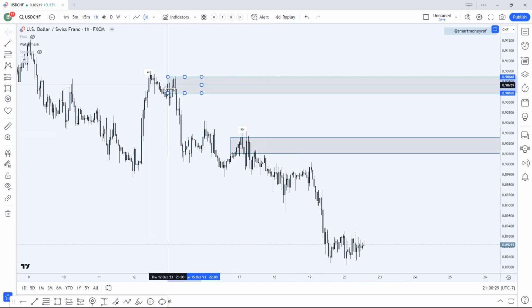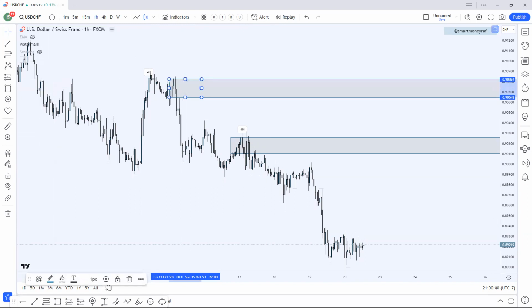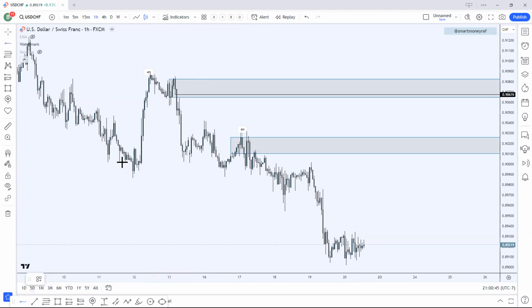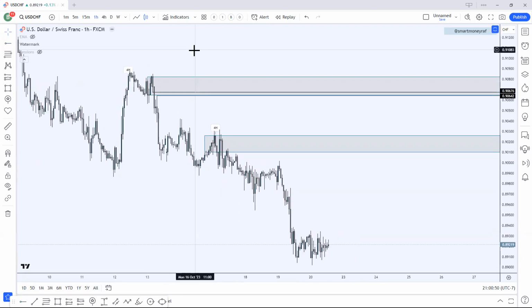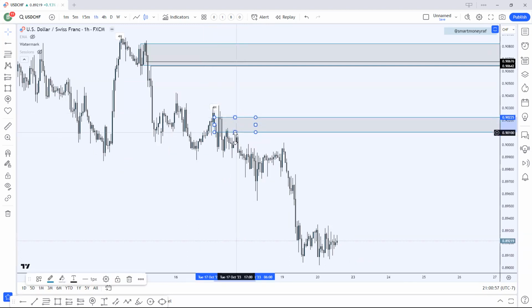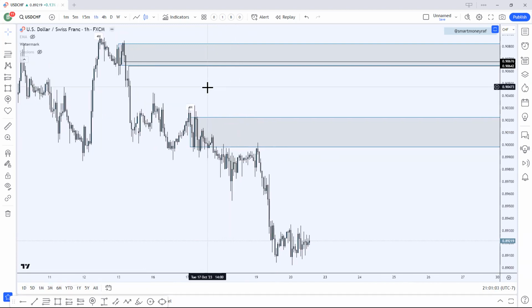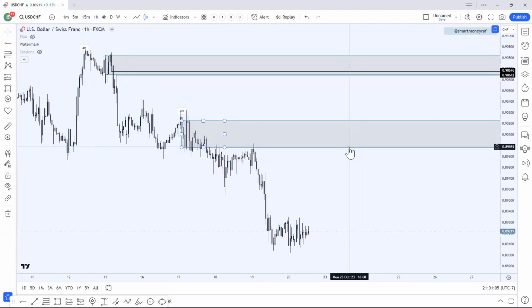From here, I'd probably narrow this down to these couple candles here. This was that last up push before the move down. Obviously, if you're seeing any sort of imbalances, now it all starts to come together. This is all because we started with the higher time frame first. We make sure we know what's relevant and what's not. Here you can technically adjust it to maybe this 1 hour candle, or this whole area might be your institutional area. So now we're getting a good idea of what to play here.